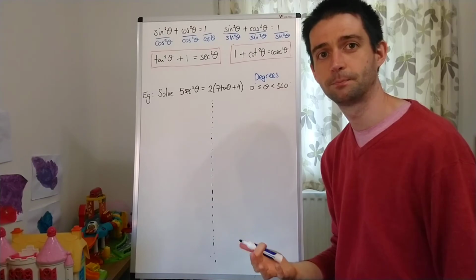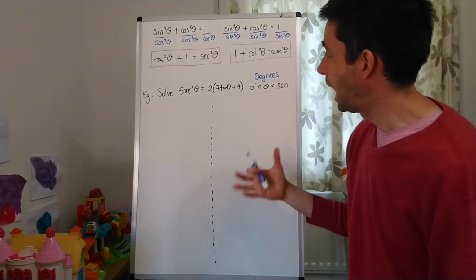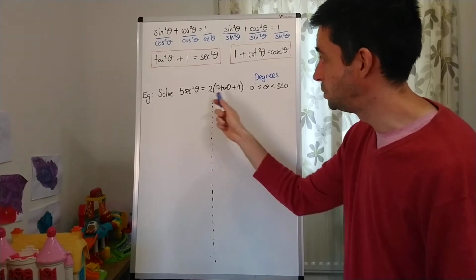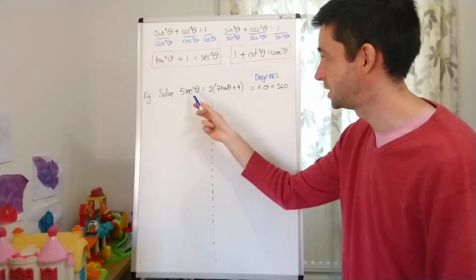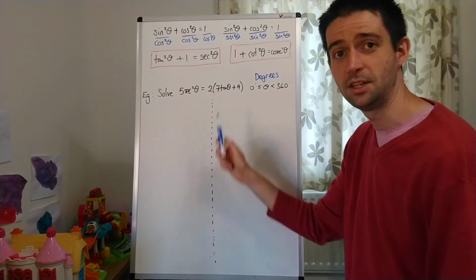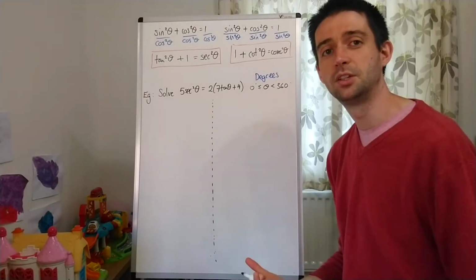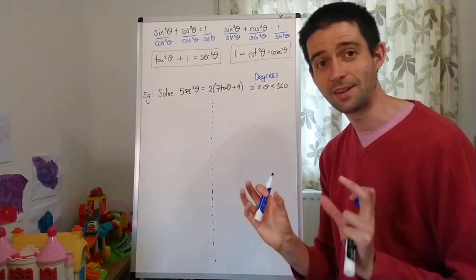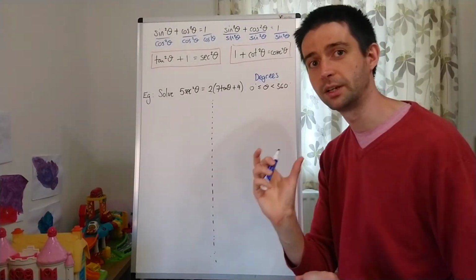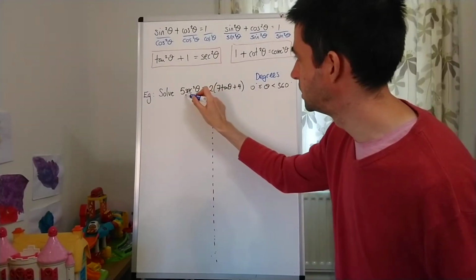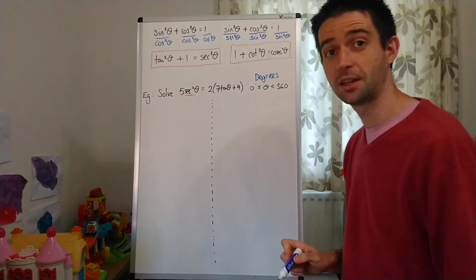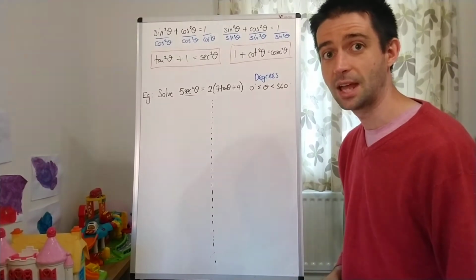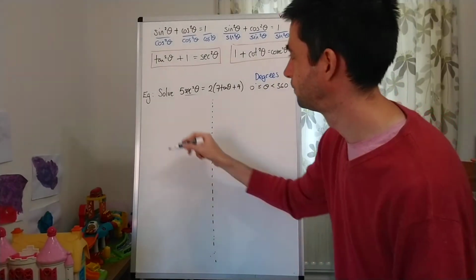That's the angle unit that I'm using here. At the moment I have an equation that's difficult to solve because it's in terms of two different trig functions. It's got sec theta and tan theta in it. So I need to swap one of them using an identity so that I have everything in terms of one trig function. I'm going to replace that sec squared theta with the identity we've just derived, tan squared theta plus 1.